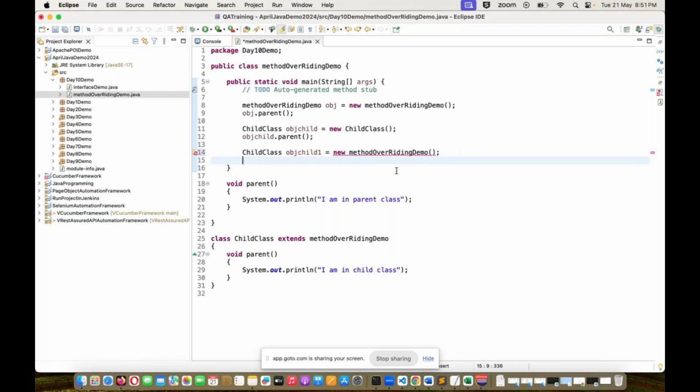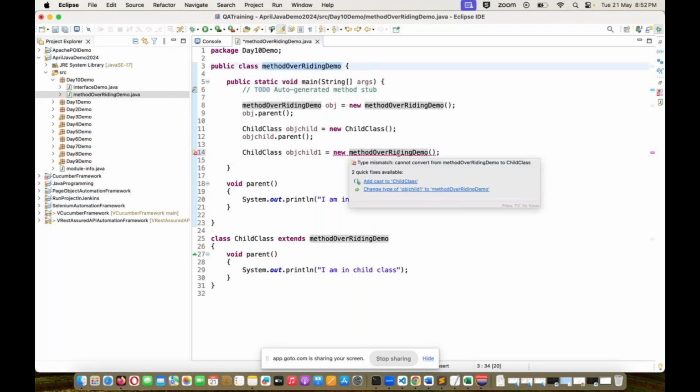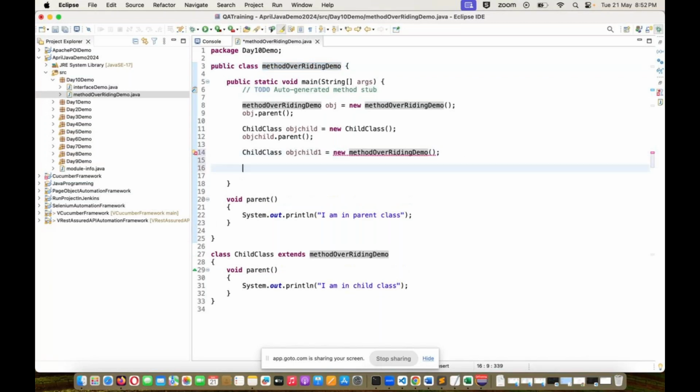Why is it showing an error? Anyone? See, what I did is I created the object of our main class, and I have referred this to an object of the child class. Will it work? No. You can instantiate the child class and assign it to the parent reference, but let us not do the reverse. Let us do it the other way.